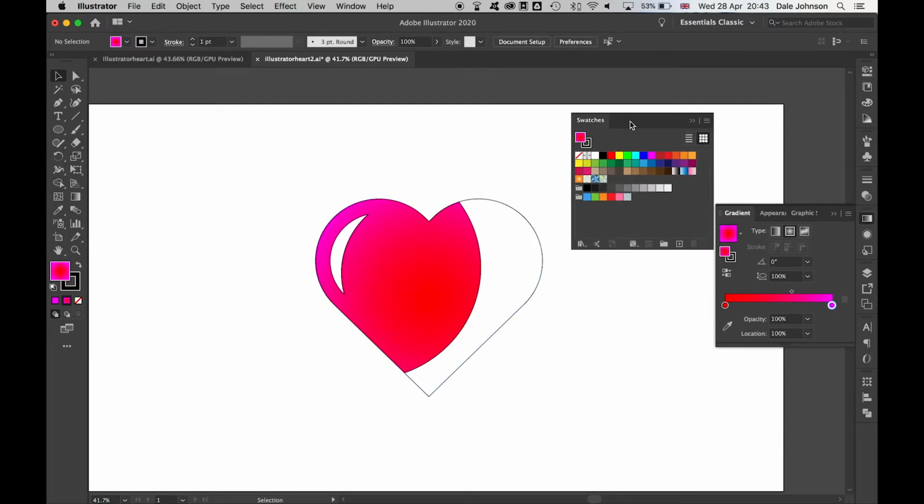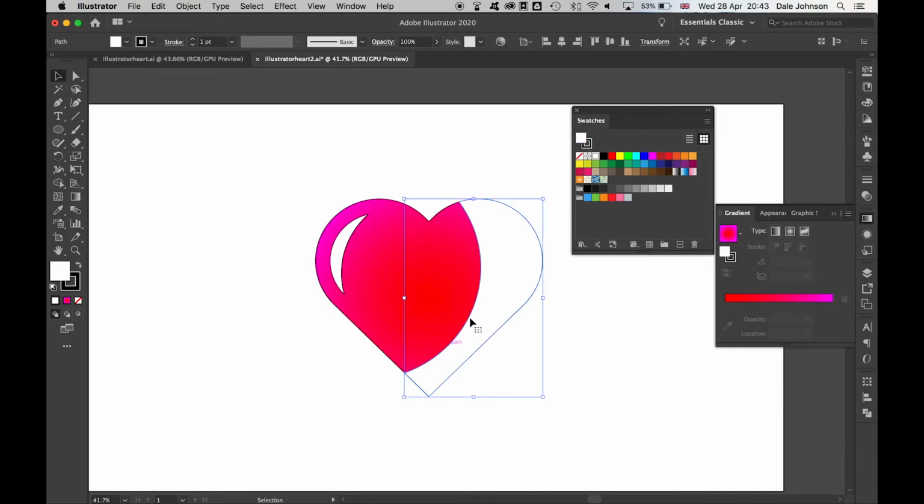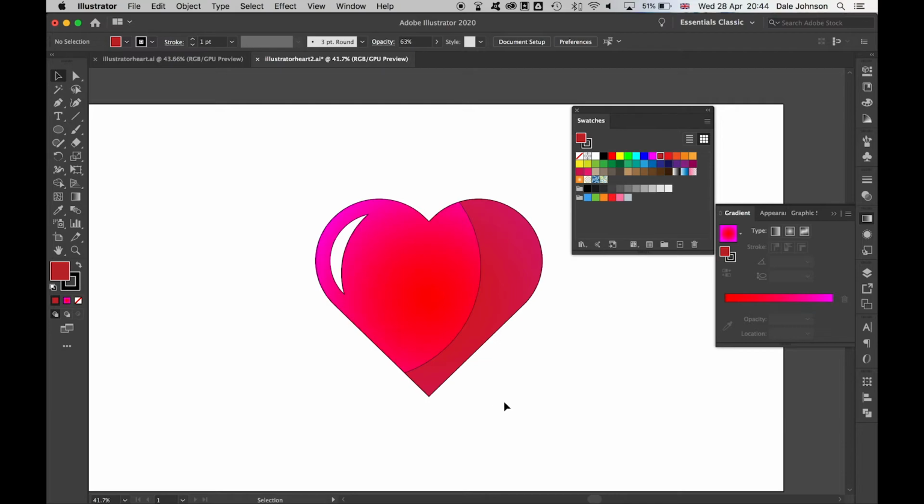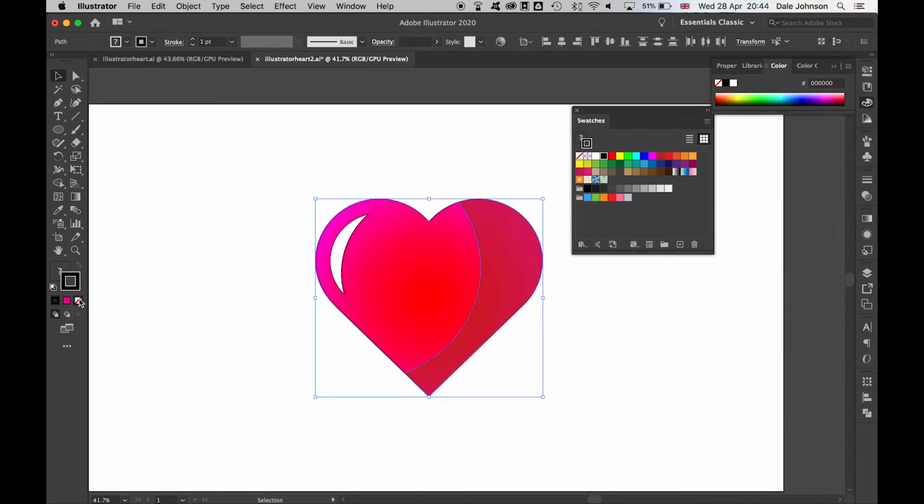Let's bring my swatches over to one side. This section then, because it's going to be more of a shadow, I can add a darker red to that, and then I can bring down the opacity, just so I get a little bit of this background gradient coming through, but not too much. Highlight these two, remove the stroke, and then I can do the same with this. I'm happy with the whites there. If I do want to bring down the opacity on this a touch, I can.